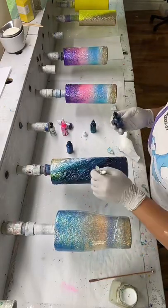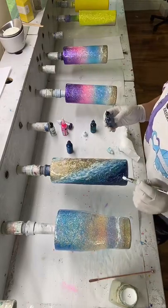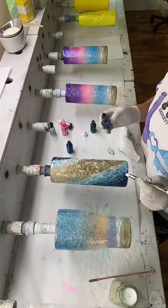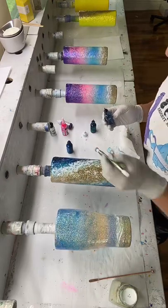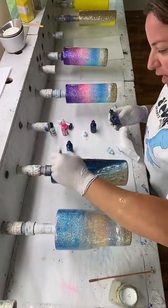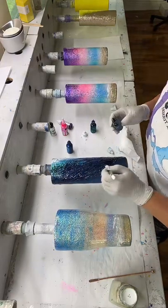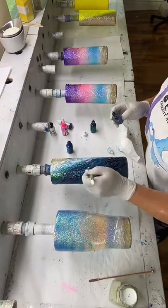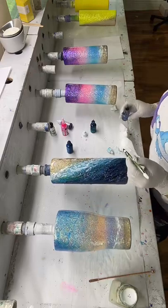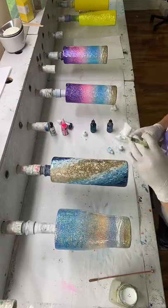All right, so I'm dropping this denim right here on this navy part and I'm moving it through really funky. If you can see how it looks right now, it looks really, really funky. This is speed dry epoxy, so it definitely wants to set in place. One of the things that I love is putting on my colors really intentionally. When I'm doing beach tumblers, I drop those colors in certain spots and I don't like for them to move. So this works out perfect for me.